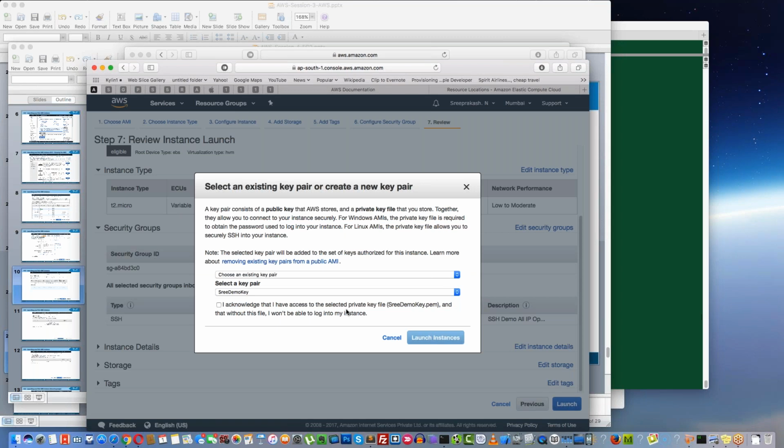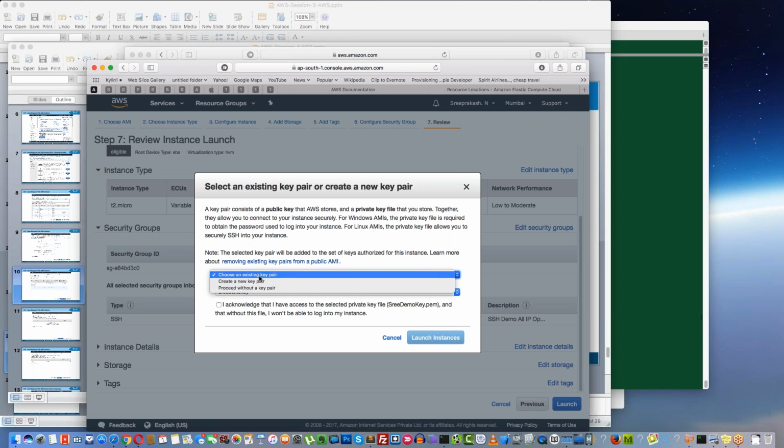Here we have another question. These instances cannot be accessed using a password by default. You have to use public-private key based encryption using SSH. This is the default security.